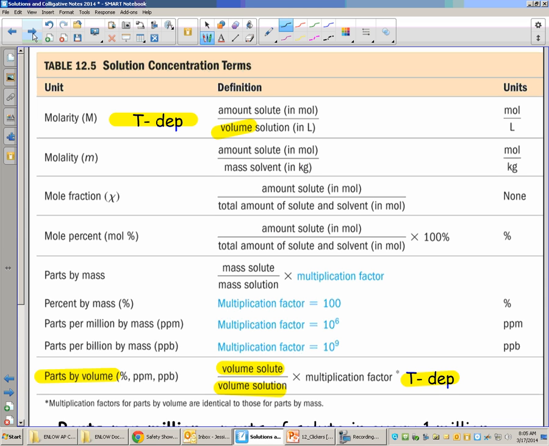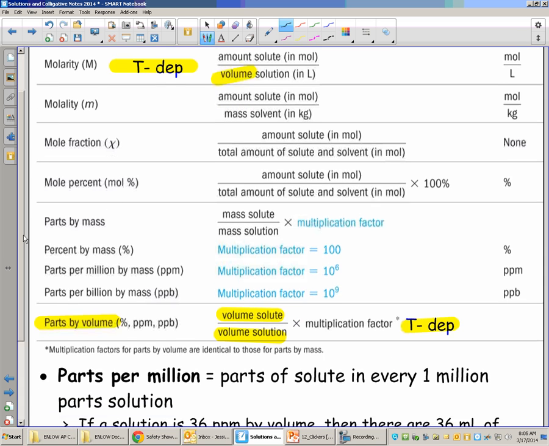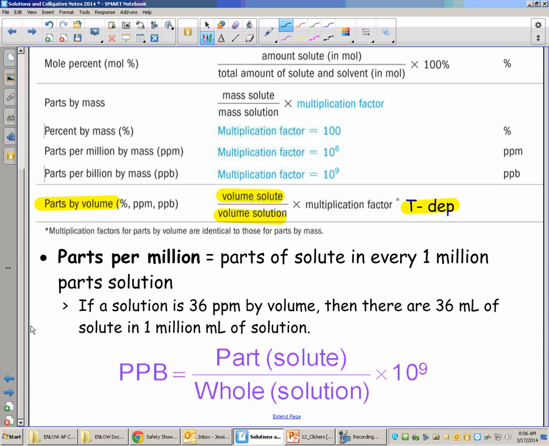All right, and then this is the chart that's in your book. The only thing I just want to mention is that there are a couple ones that we're not going to use as often, but they are there. The mass percent in parts per million or parts per billion. Million is 6 zeros away from your normal state. And then parts per billion is a multiplication factor of 10 to the 9th. It's hard to see because it's in blue.